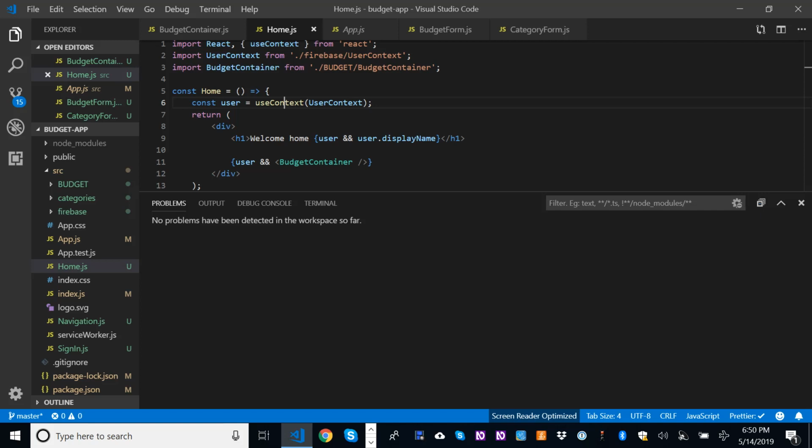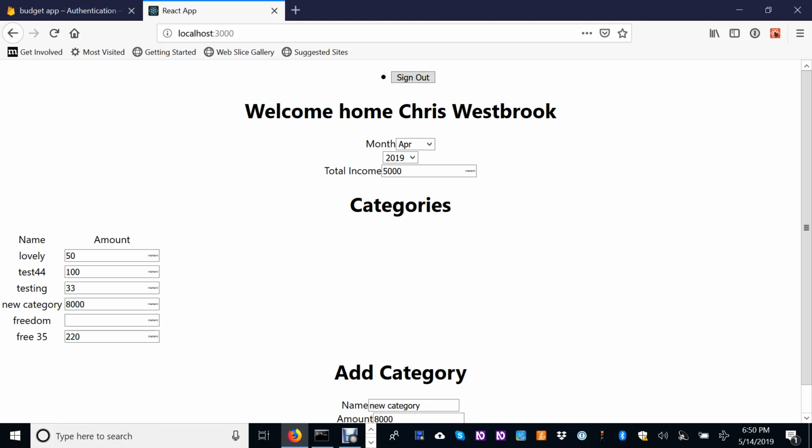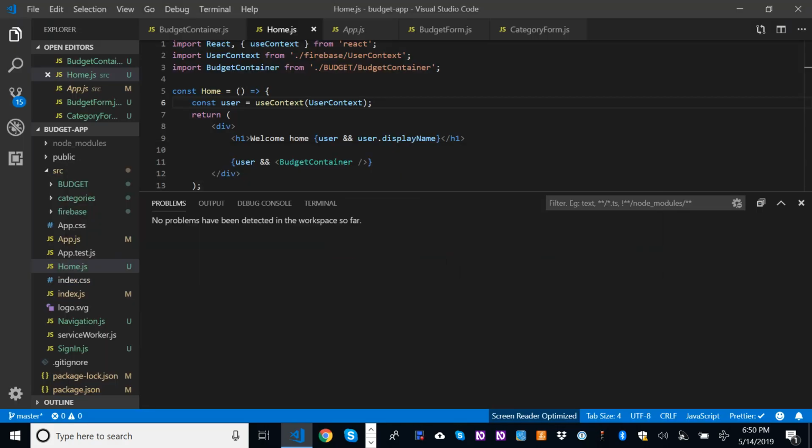The forms are pretty self-explanatory, although the category form, because I'm using an array, was a little tricky too. But React, let me show you the budget home.js container. I have them in separate folders too. I put the budget and the category in separate folders, which I think is a good idea. I didn't do that at first, and I think it's just a little bit easier if you have it separated out.